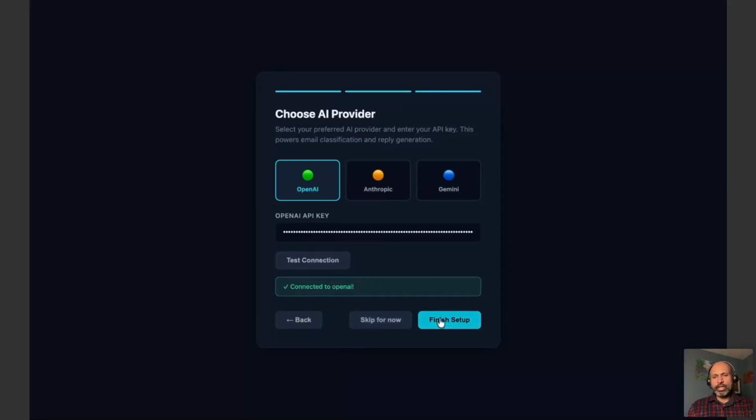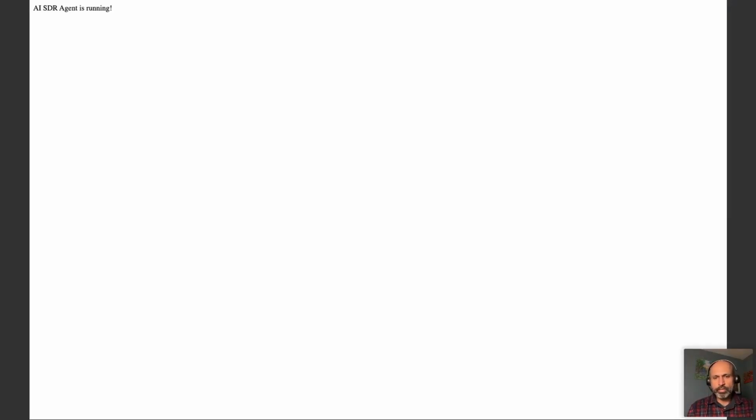Okay, then it'll get you back to what you're saying, AI SDR agent is running, but that's okay. It doesn't know. We've only finished the wizard. So we've not yet done anything in the application so far. All we've done is create the wizard. We've said, okay, this is my Instantly key. If Instantly is not there, I've asked it to load from a file. Then the next step is OpenAI. That's all we've done. So it's okay if you're getting that as a prompt. Okay. Yeah, that's good.